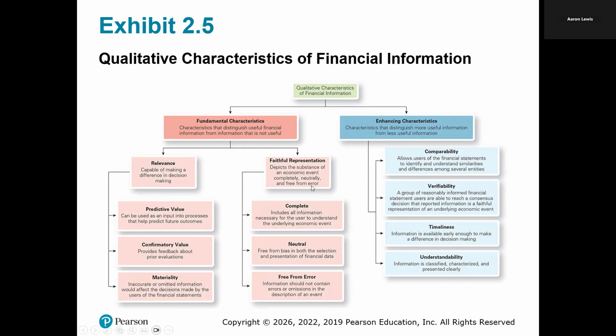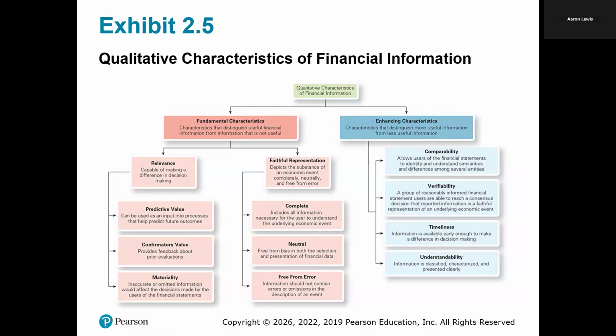As far as faithfully represented goes, it has to be complete. It has to be for the entire period. You can't pick and choose the points that you want to have, and when you represent it, you have to have everything that happened within the accounting period on the books and in the financials for that same period that it happened in. The information you have has to be neutral, not favoring one party above the other, and as best as humanly possible, free from error. So have somebody go through and check your numbers.